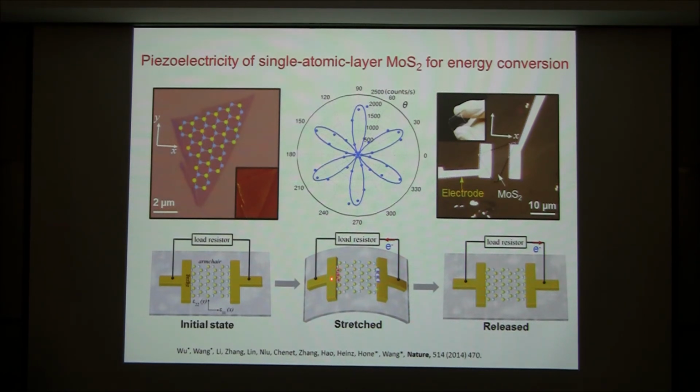Polar charge appears at the two ends here, and this is the electrode here. In such a case, they have a voltage drop here, but the resistance is high, so the electrons will flow through the external load from here to balance the field here. You see a current. This is similar to the piezoelectric nanogenerator, just using a single atomic layer. When you release, the electrons flow back. You see an AC output.